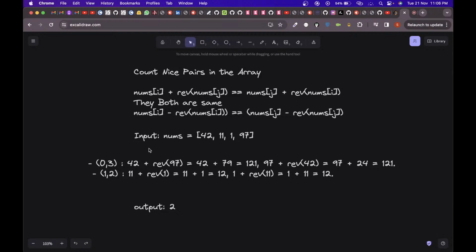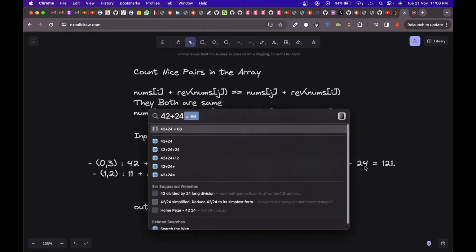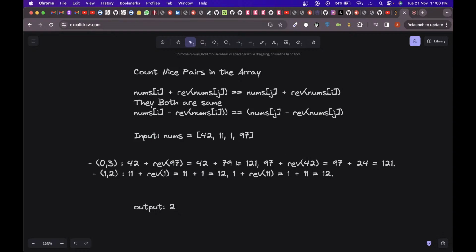So for example, in this array we can see 42 plus reverse of 42, 42 plus 24 is 66, and 97 plus reverse of 97.